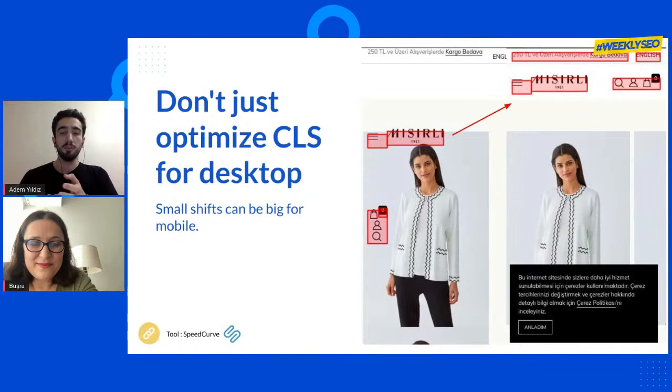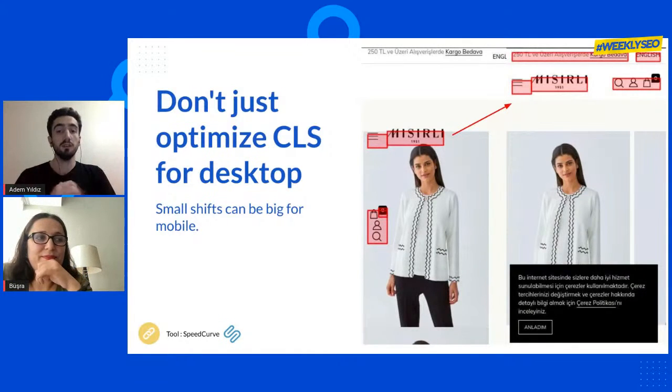On the desktop there is no problem, because there is a lot of space on the desktop, and there is not so much shifting. But on the mobile side, that's a big problem, because there's a really small screen, and people connecting to your website are not connecting as fast as on desktop. It's slower for the mobile side. So they are actually seeing this shift very well on the mobile side. So that's good advice for everyone. Don't optimize your CLS for just desktop. Sometimes small things, like small shifts, can be more and more important for the mobile side.